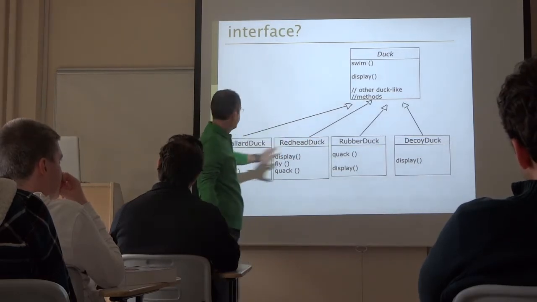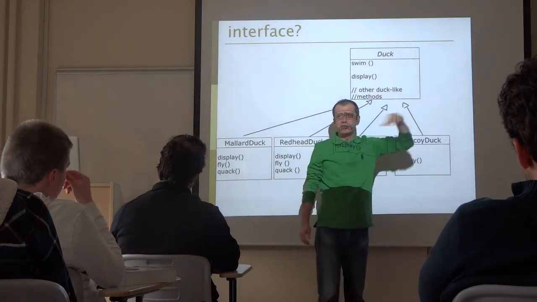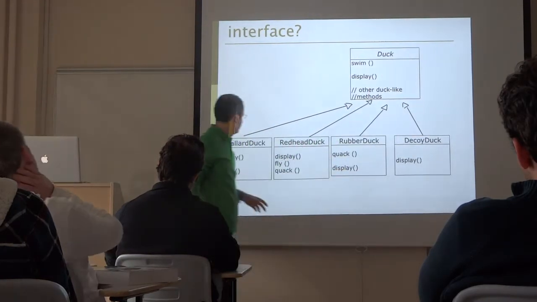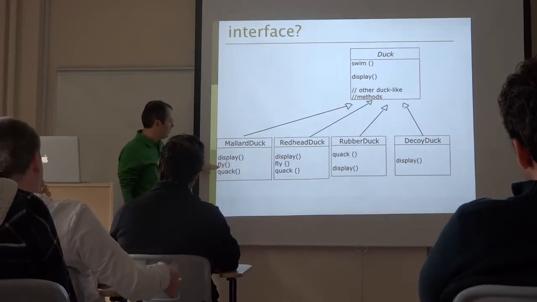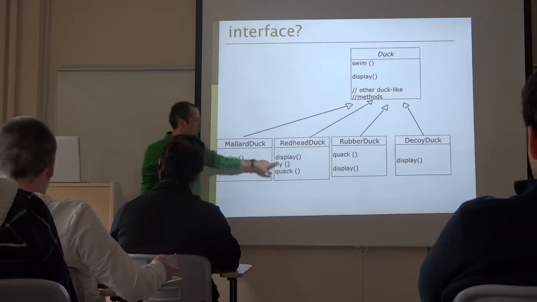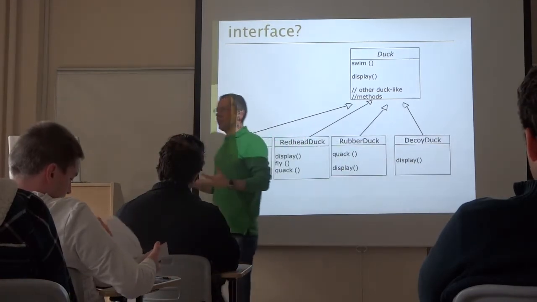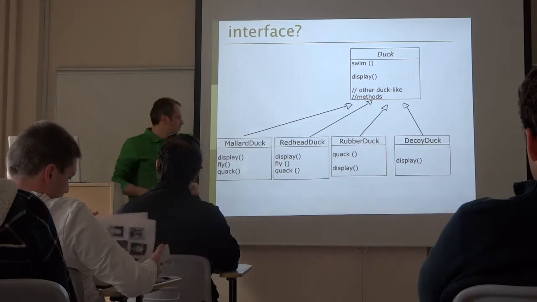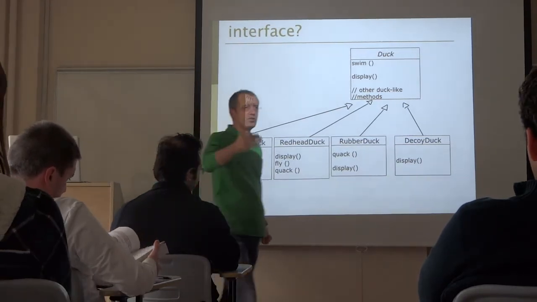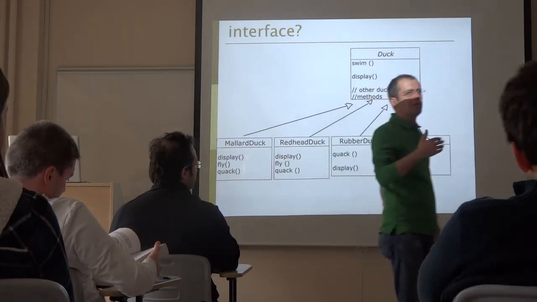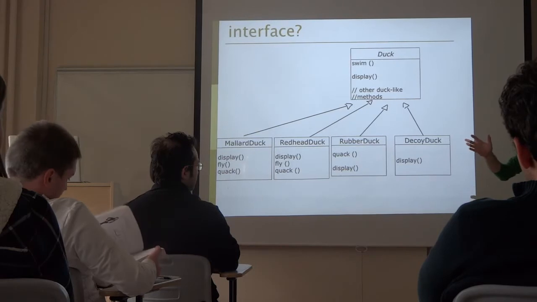And so in that case, what I'm going to do is that all the ducks do swim and all of them do display themselves, of course. And for mallard duck, I have these flying and quacking functions here and here again. So I can change my design like that. But the problem here is that whenever there is a repetition in the code, that's not a good thing. We don't say that this is a good design, right?